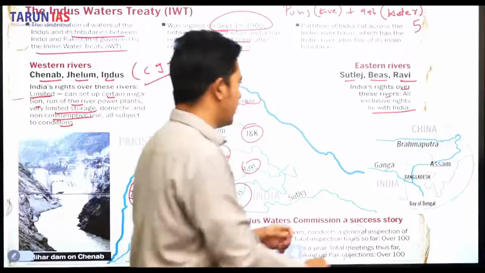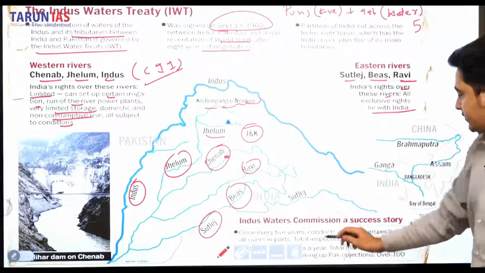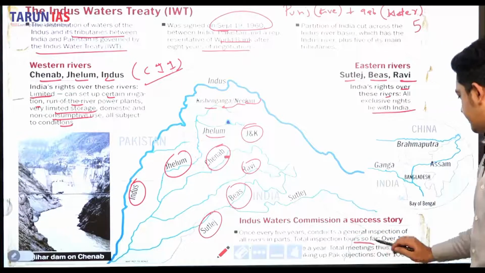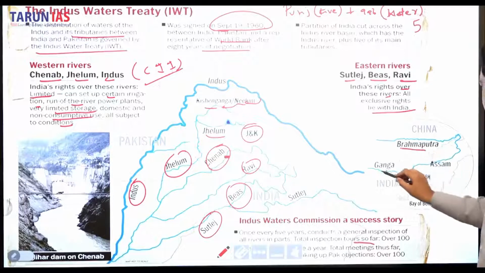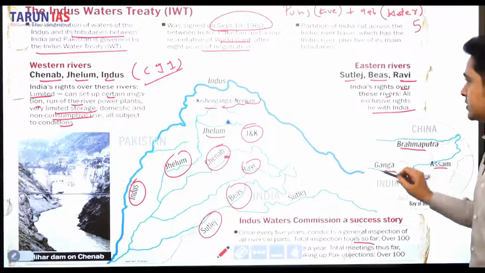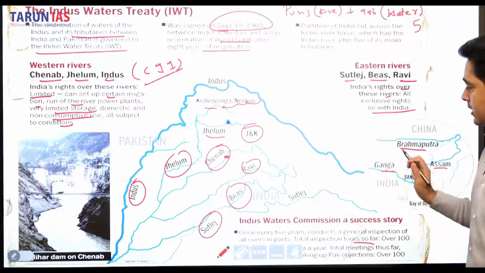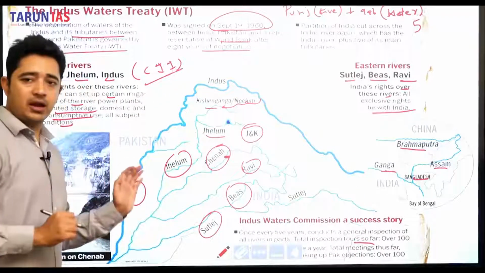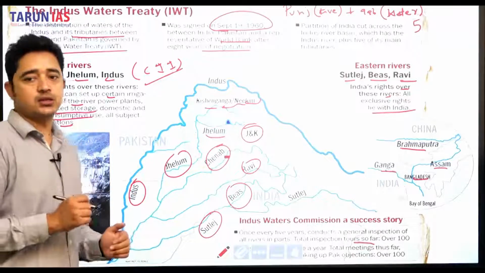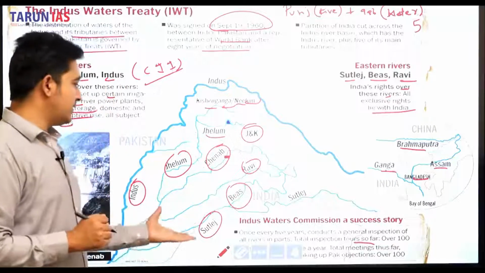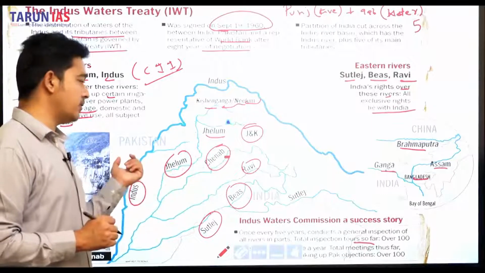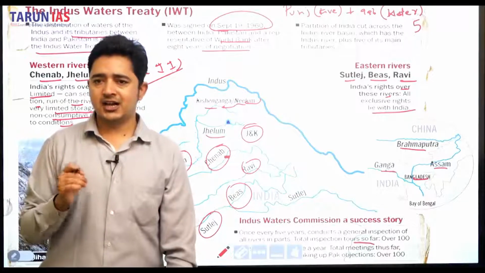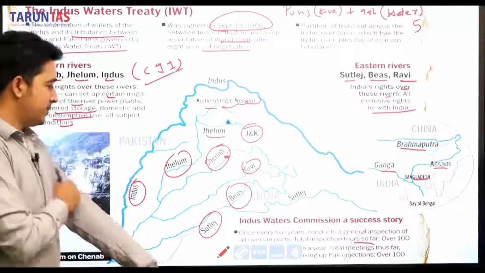So here is China, which conducts a general inspection of all rivers once every 5 years. Here are the Brahmaputra and the Ganga, and this part in Assam is a part of China as well. Basically all these rivers are taken from the Tibetan plateau. So we have to look at this map very carefully, because it is very important, right? The 5 rivers here are Satluj, Beas, Ravi, Chenab and Jhelum. Your homework is to find out the tributaries of all these rivers, because that is important for your exam, right? Okay.